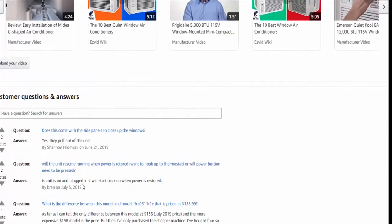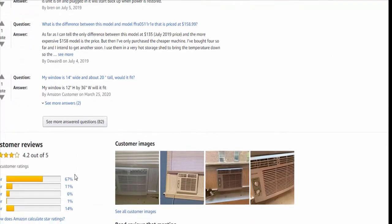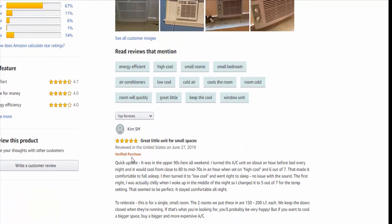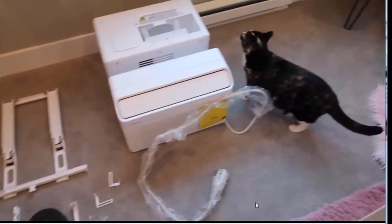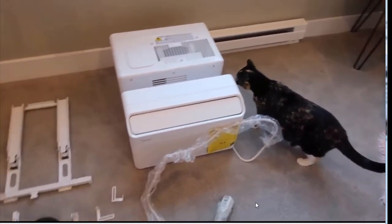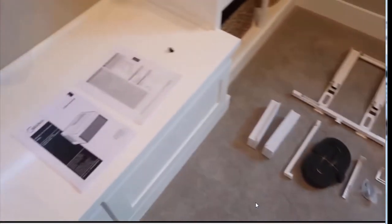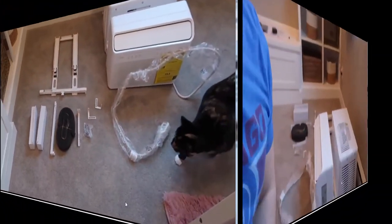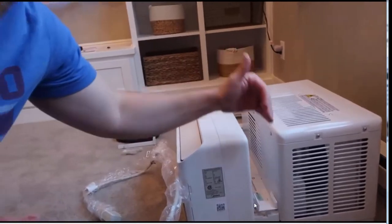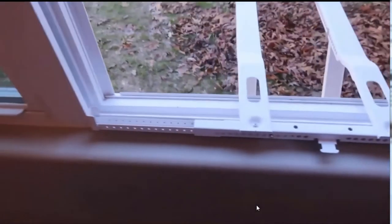See below for a more detailed initial review. I bought two of these little AC units for the upstairs bedrooms in my house. I live in the south, and when it is in the 90s for several weeks at a time, the upstairs of my house stays hot even at night. I got these to make the bedrooms more comfortable for sleeping. They are small units, only suitable for a single room.